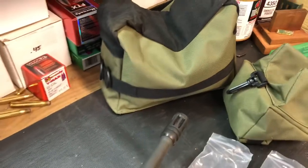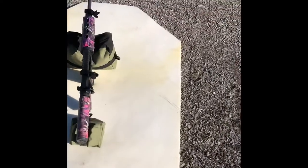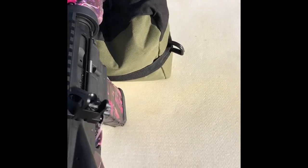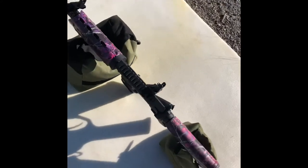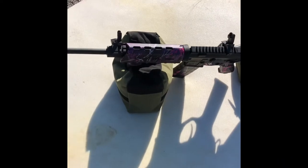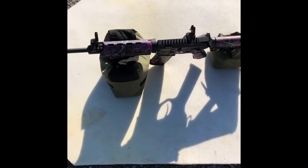Pastor Gonzales here at the range. I have the T-WOD shooting bags in olive green, filled up and ready to go, along with my wife's AR-15 with the Fayashi 45-degree iron sights. I thought we'd do two reviews at once. I'll also be testing the shooting bags with an AR-10 in 308 and a simple Henry Golden Boy 22, so we'll see how the rest works with multiple rifles.